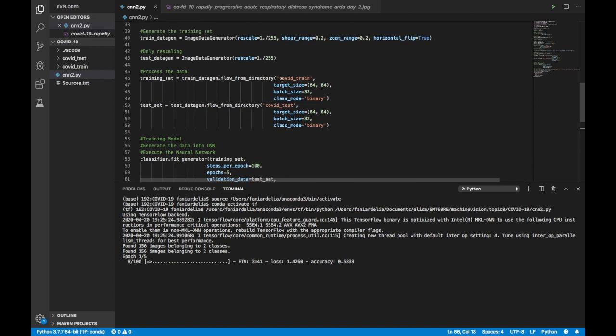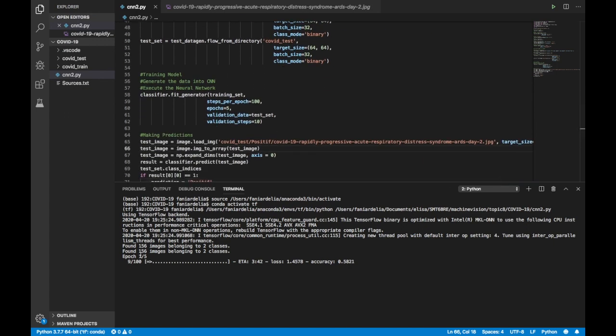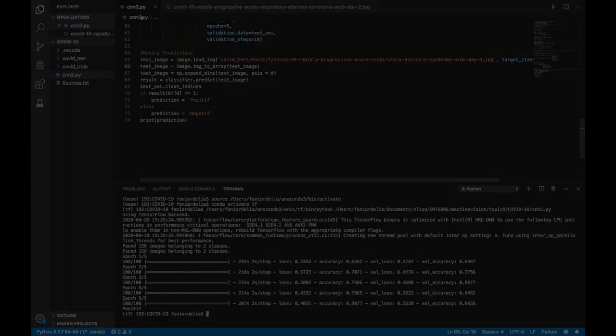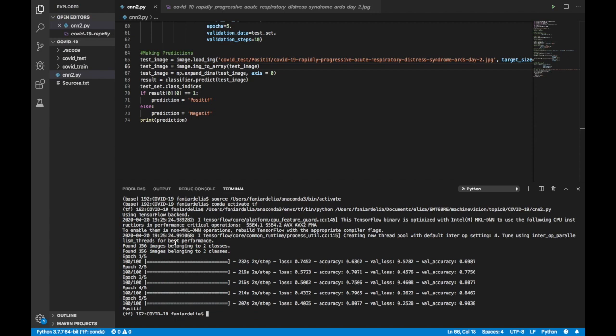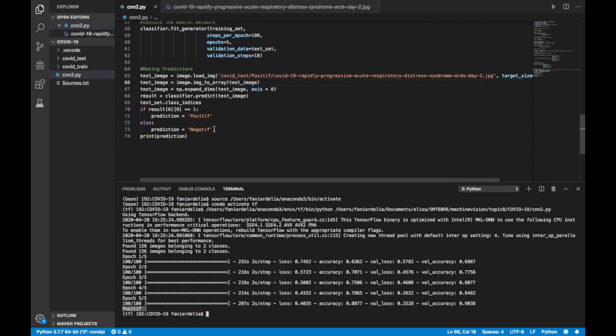Because I have set the epoch to 5, now we are done with testing the data with 5 epochs, and as you can see, the accuracy value keeps increasing, and the result matches the given image, which is positive.